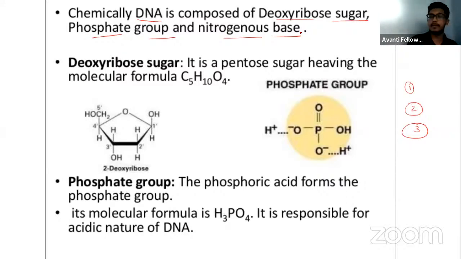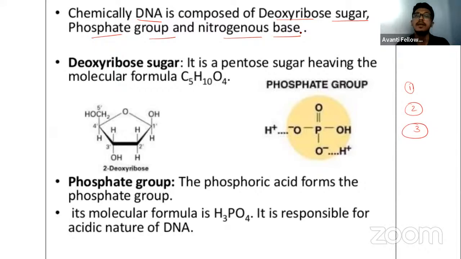If you don't understand, imagine that we are making coffee. If I ask you to make your coffee, how do you make it? You take milk, you take the brew of coffee, which we call decoction, or a coffee powder like your Nescafe. And to that, what do you add? Sugar. So three components make one perfect coffee. Like that, for one DNA, we have three important components: deoxyribose sugar, phosphate group, and nitrogenous base.